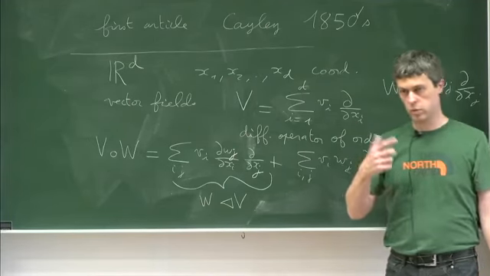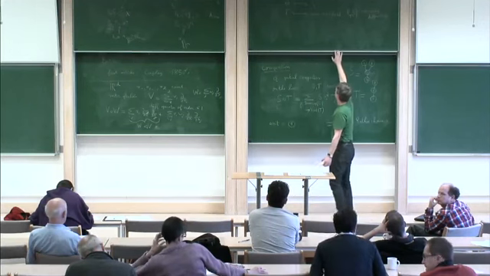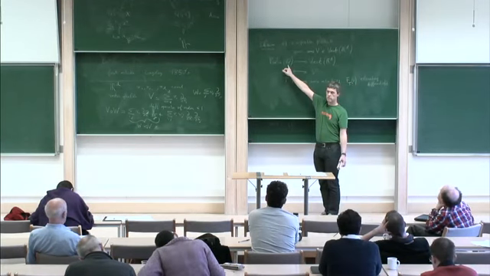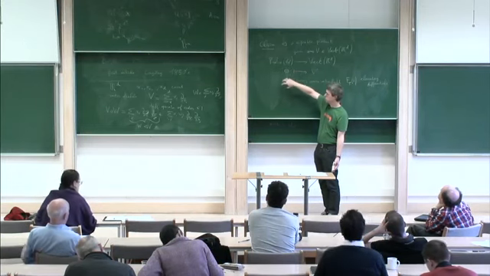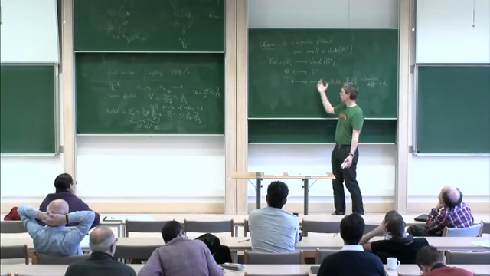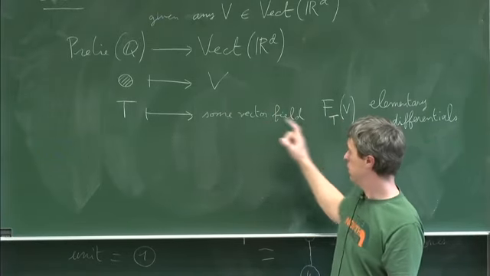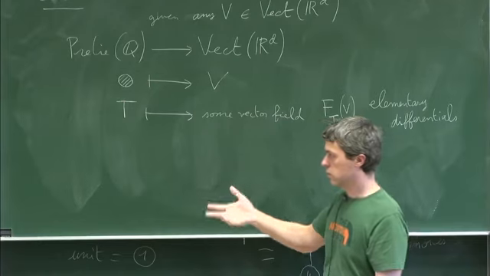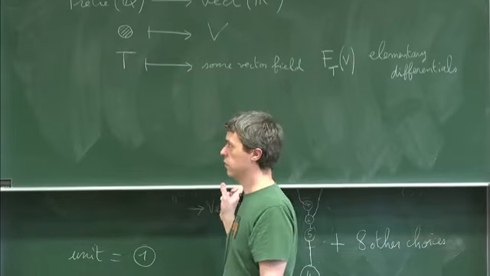If you look at the image of a tree by this map, so this works more generally. You can take any set of generators, which corresponds to trees with colors, and if you look at the image of a tree with colors, where each color is mapped to a specific vector field, then you can see the shape of the tree in the formula, in the coefficients for this vector field. So Cayley had seen trees, but he did not have the abstract notion of pre-Lie algebra.